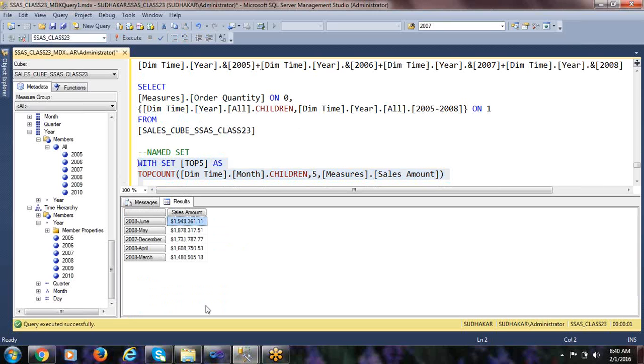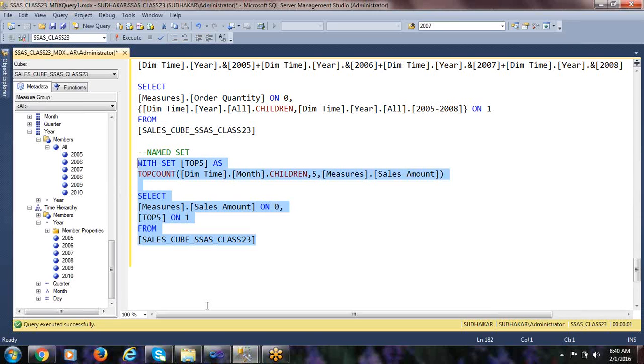See, it is something like no need to repeat this entire expression again and again. If you are using this particular set multiple times in your program, wherever you use that expression, rather than using the entire expression, you simply define it somewhere as a named set and you can use that name. So simply I will use top 5, something like that, if I have that same script multiple times.